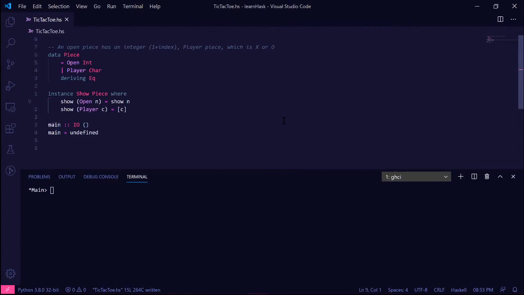I'll explain real quick. So basically, if I asked Haskell to just give me the code so I can convert these data types into strings, it would not perform the way I want it to. Because if I said show open three, instead of giving back three, it would give me back open three, which is not what I want when it's printed. I just want it to say three. So now when I do show open three, it just says three, right? And this will do the same thing for the different character pieces. So this is going to be perfect for allowing us to print stuff to the screen.